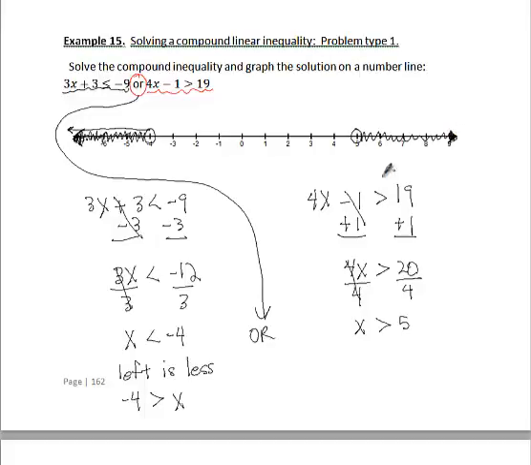So for a full solution, this would be it. This number line with the left of -4 shaded and the right of 5 shaded, with open dots at -4 and 5. This is the solution. Okay, we don't have to change anything about it. And that's typical when you have a compound inequality that has the conjunction or.